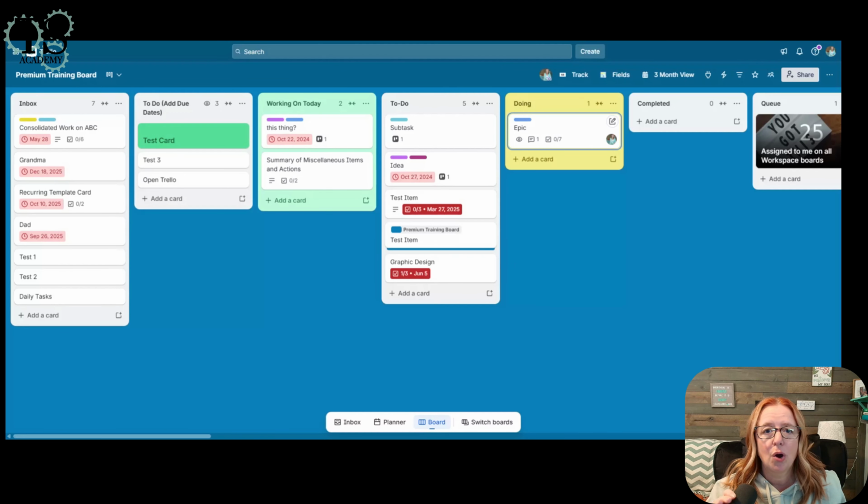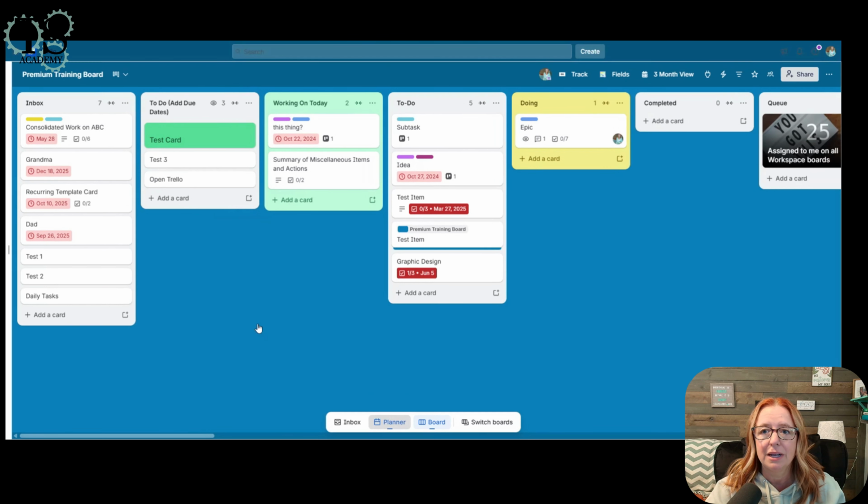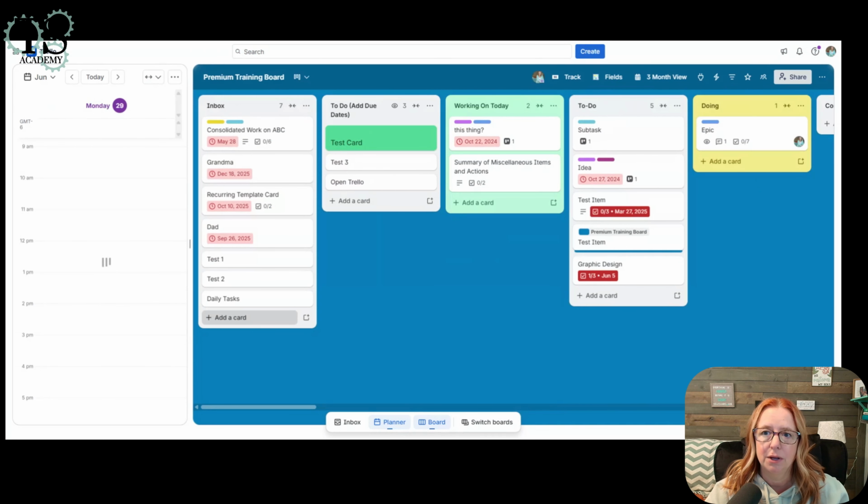Okay, so a quick update reminder on what the Trello Planner is, in case you've been living under a rock and you've missed it. Trello Planner is one of the things that they added during the 2.0 shakeup for Trello, when they added in the inbox, the planner, and a bunch of other functionality. So the planner is similar to a calendar, but it's not a calendar view. We've got calendar view, that's one thing, but planner is so much bigger and better than that.